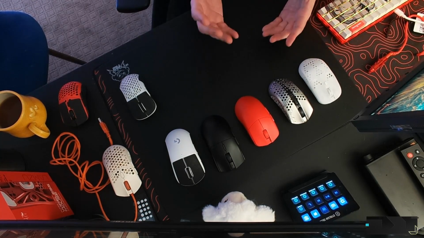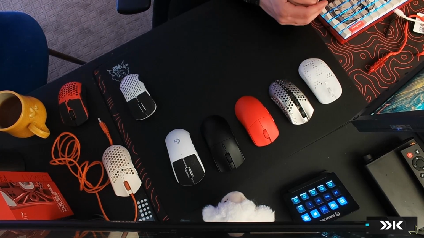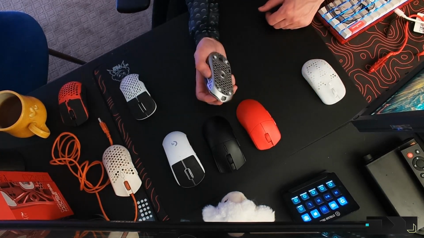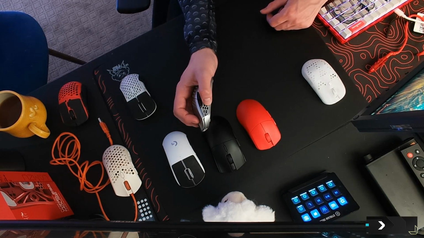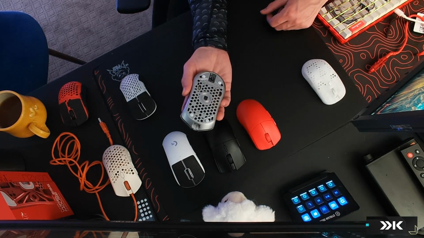I'm a fast sense user, and I'm somebody that comes from Quake, and I like to use my fingertips for a lot of stuff. So with all of that said, what does that mean in terms of how I like to grip? So I tend to have a looser claw grip. And the reason is because I want to be able to have clearance so I can move the mouse with my fingertips and be able to aim with that.